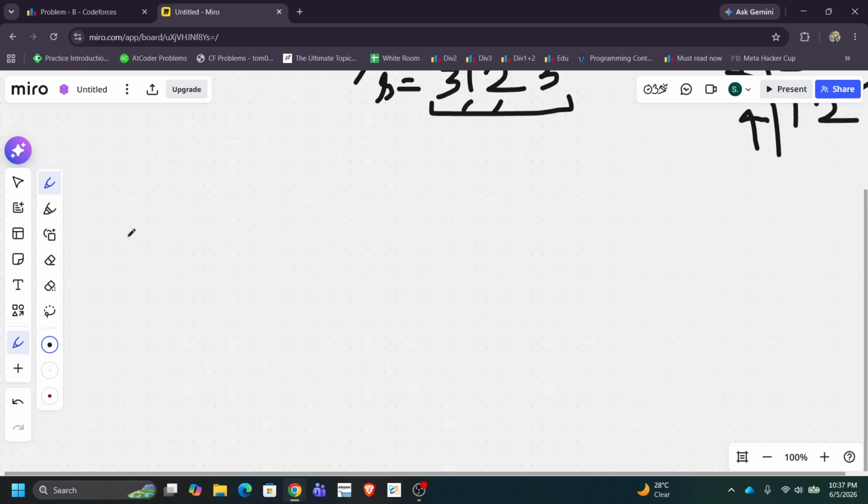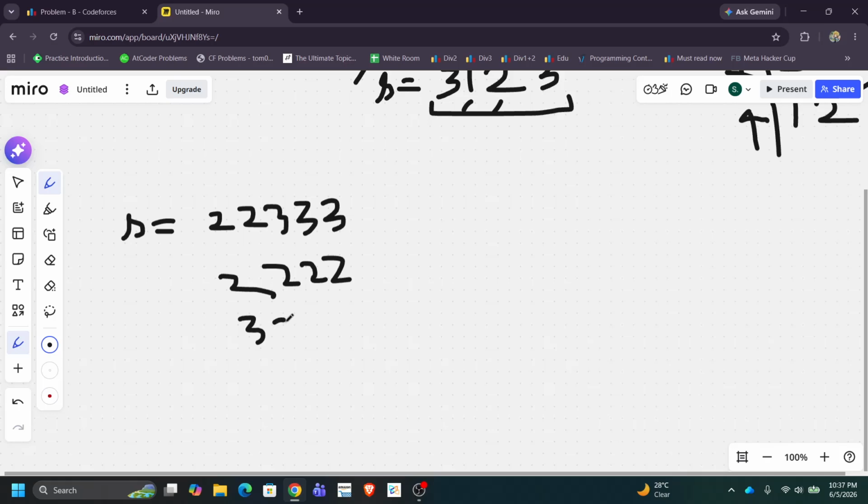On the other hand, let's take this example, or this string, all these strings. We cannot choose any sequence of numbers such that the number formed by the digits we choose is divisible by 4. Let's take an example.